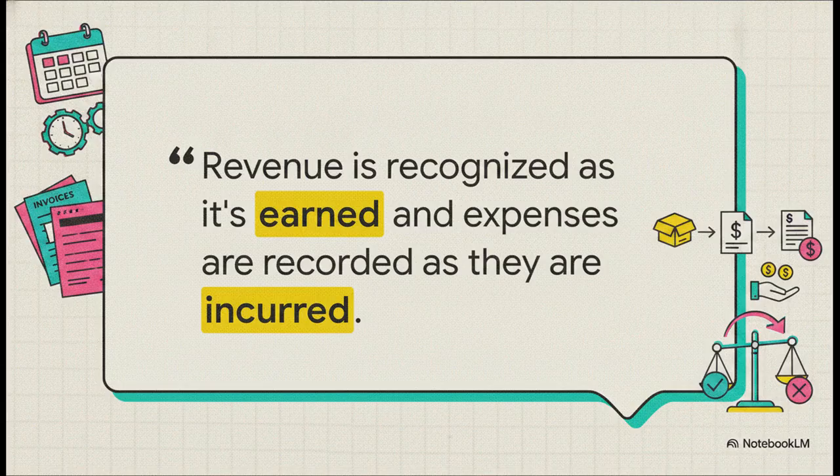Now, if all three of those things happen in the exact same month, fantastic. Everything is perfectly synced up and you don't need any adjustments at all. But welcome to the real world, where those three parts almost always fall into totally different past or future accounting periods. When that happens, our financial statements get massively distorted, and that, my friends, is exactly when we have to step in and manually post adjusting entries to drag our books kicking and screaming back into line with reality.